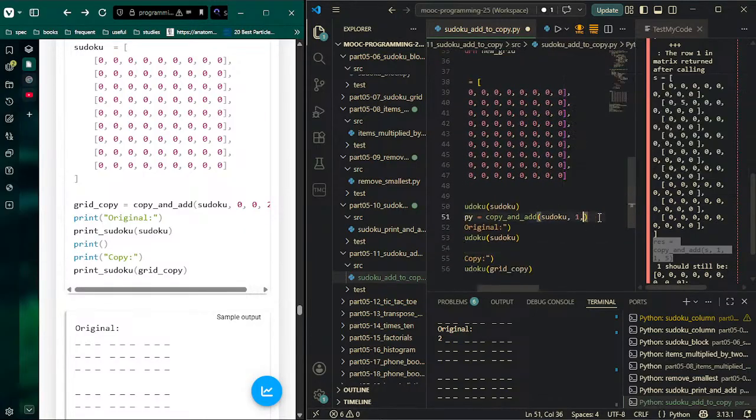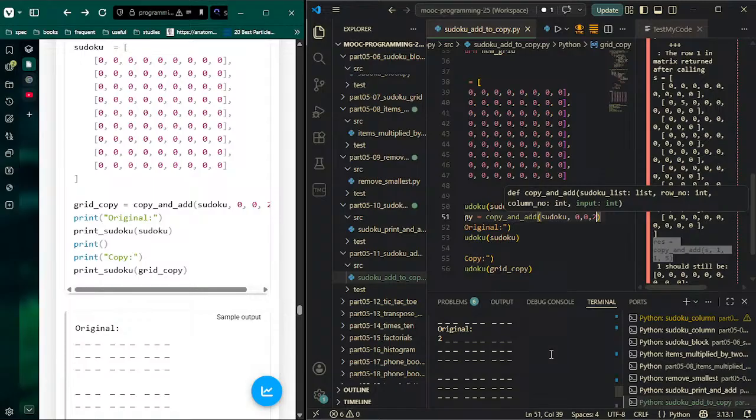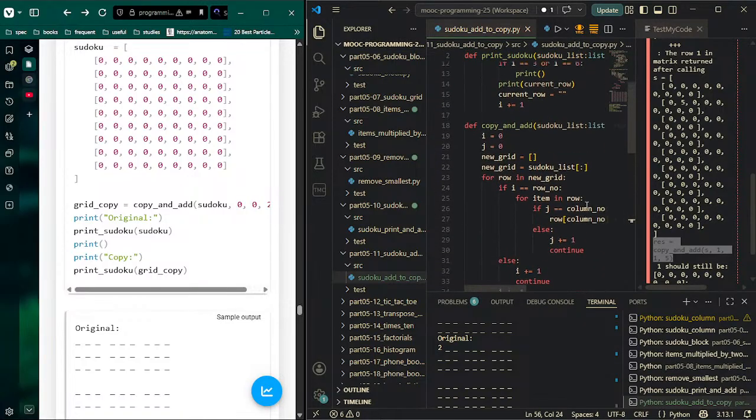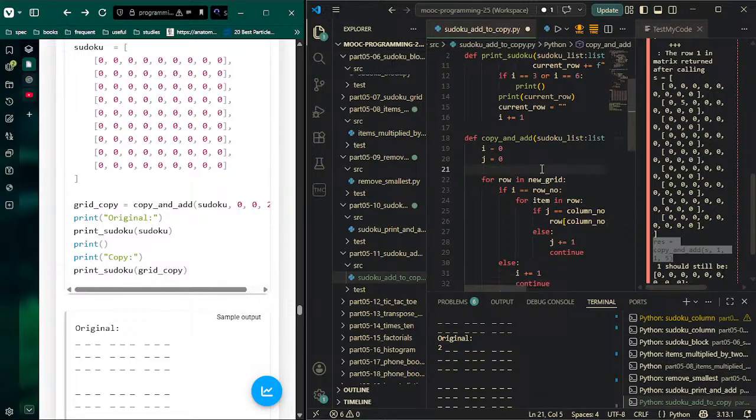Let's actually make this 002 because that would just be easier to check. Nope, original is still changed. So, you want to do it the old-fashioned way? So it would be new grid equals to 0, or this.